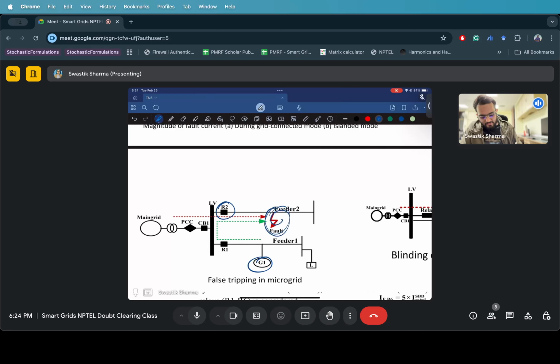But let's say I have designed this relay poorly so as to experience only this much current that is coming, this green dashed line current. If it experiences this much current, it will trip, right? So it's false tripping. It should be able to tell if, let's say, the fault has occurred at its feeder or not. So that is where directional overcurrent relays come into play, where we have a sense of direction as well as level.